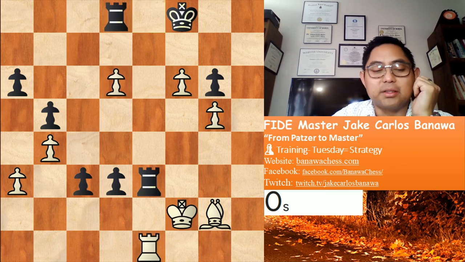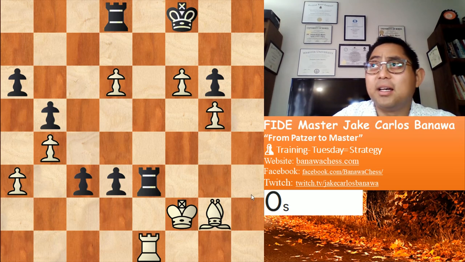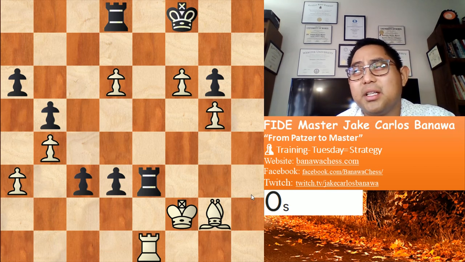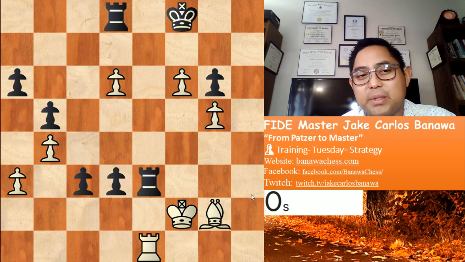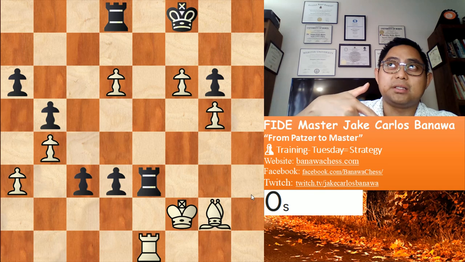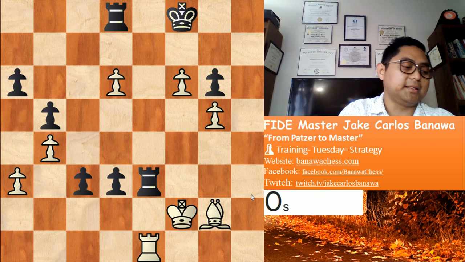Okay, so if you guys learned something today, it's a great experience. It's a lesson about what we're supposed to do in terms of uneven exchanges, like two minor pieces for a rook. Remember, if you have the two minor pieces, you want to get outposts. If you have the rook, you want to get open files.